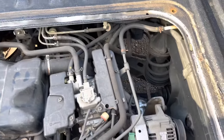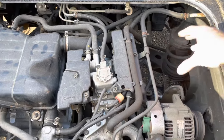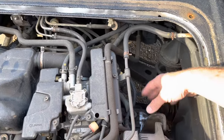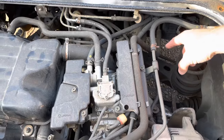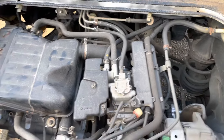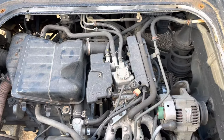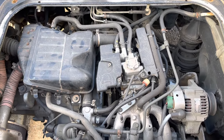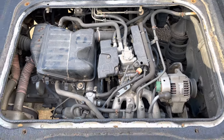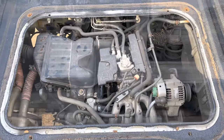There are also fuel injected supercharged models. On a supercharged model, you'll find the supercharger in this area with a bracket, and there'll be a pipe that comes over into the intake manifold. The supercharged models are fuel injected, so there's no carburetor. The fuel injectors very rarely go bad, which is a good thing. Additionally, the supercharged models pick up quite a bit more power than the carbureted models.